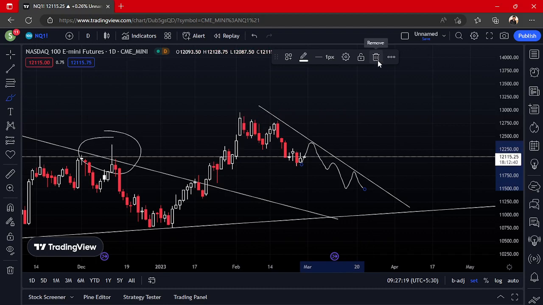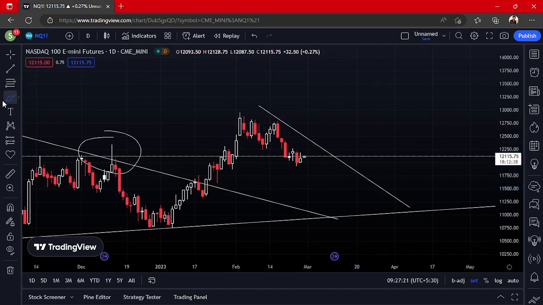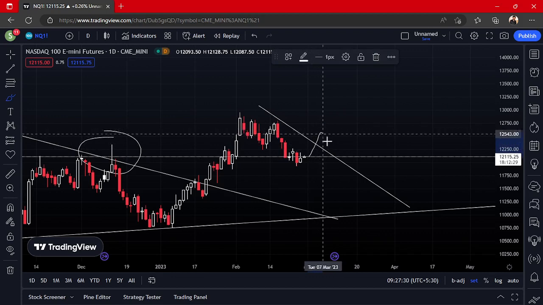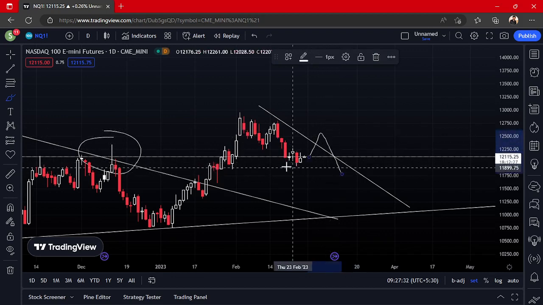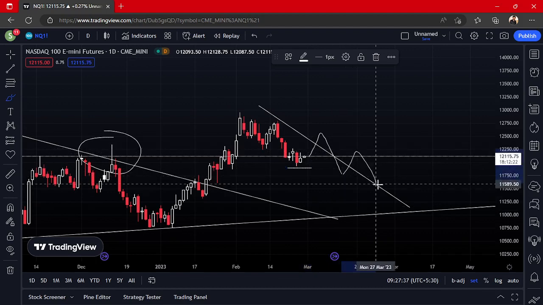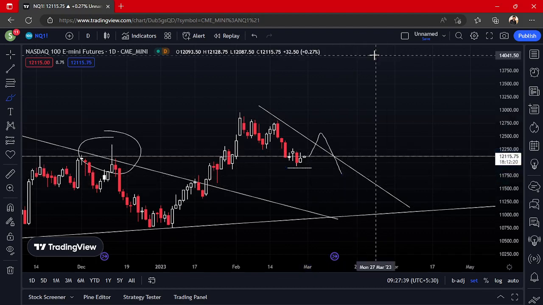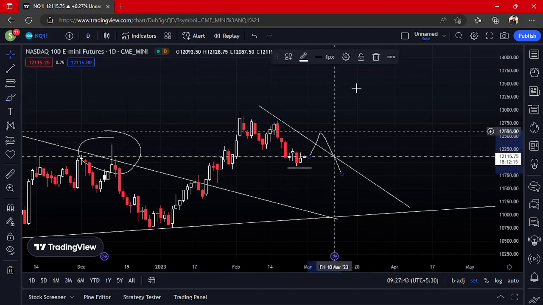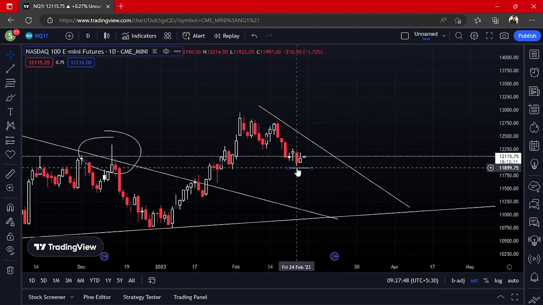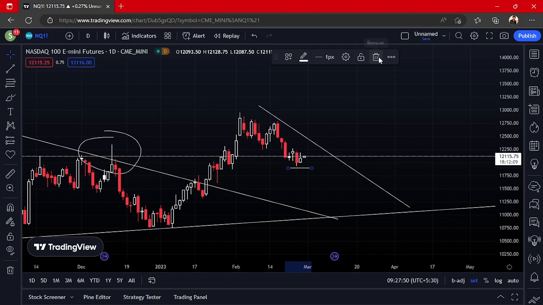Or it can also try to trap some of the retailers, and then what it can do is it can probably show some sort of up move till here, and then it starts to come down, takes the stop losses which people will place here, and then again it will try to come up, come down. So all in all, the whole point I'm trying to make here is when it does that, we'll just have to wait and watch how it traps the retail traders and takes away their stop losses.